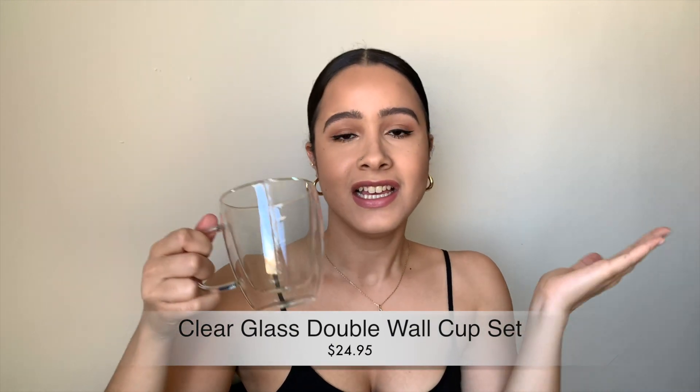The next thing I bought off Amazon is something I've bought before but that has broken on me and I needed to buy another set - it's a set of these cute little coffee mugs. If you know me, you know that I drink coffee every single day - I am a caffeine addict. This is actually one of my favorite mugs out of my entire collection. Since it's double-layered, if you have really hot coffee or any hot beverage, you don't feel the heat when you're holding it. The heat stays inside and the outer layer protects your hands. It comes in a set of two, and I've accidentally dropped and broken a pair before, but I'm really glad I was able to pick up another set.